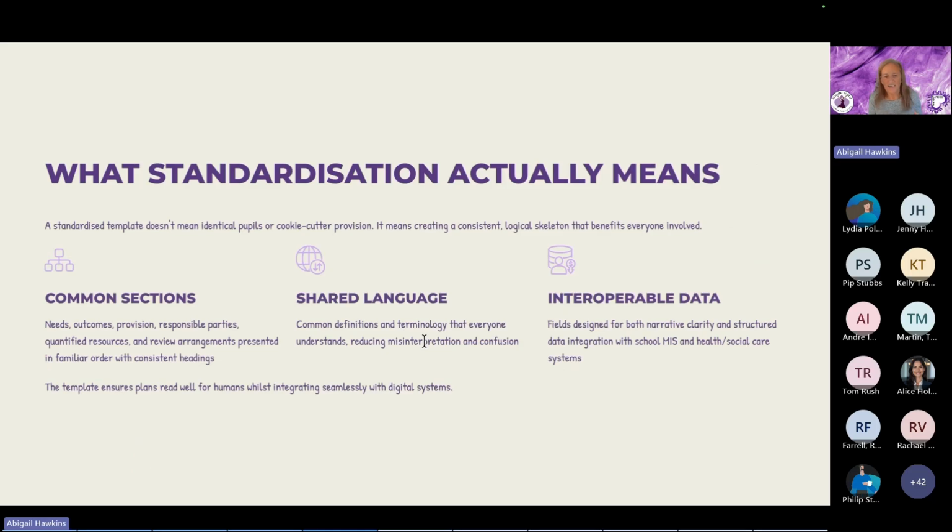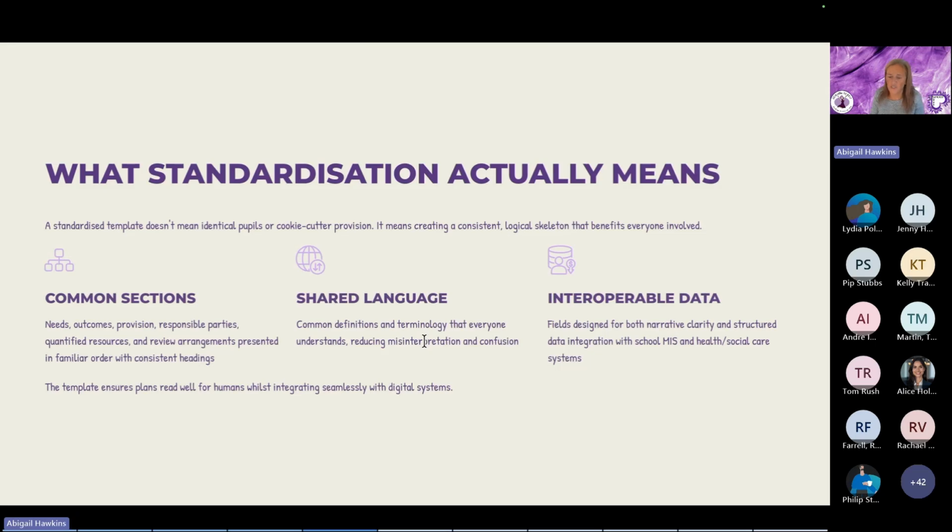Standardization doesn't mean identical, though. I just want to make that clear. It doesn't mean that we're going to use a copy and paste. It doesn't necessarily mean we're going to use AI to write everything for us. I love AI. For me, it takes away some of those difficult tasks. It gets me started on things, but it isn't there to replace my professional knowledge. I have still got to go in there and check and make sure that it is correct and that it truly reflects things.